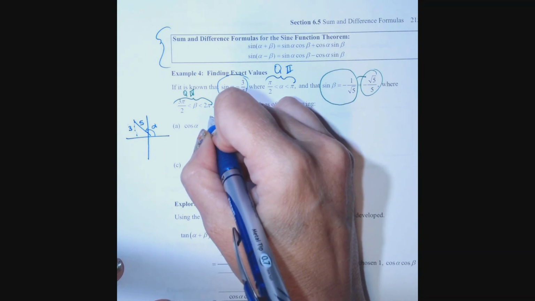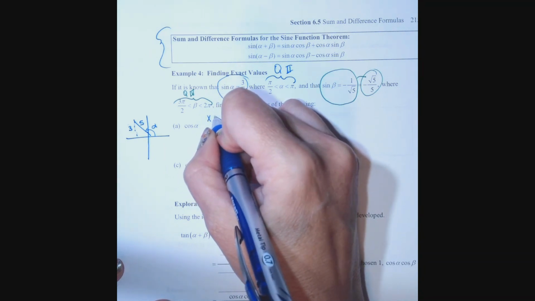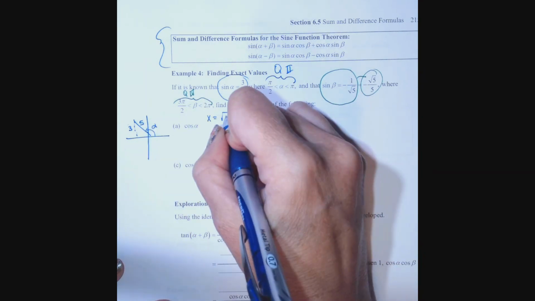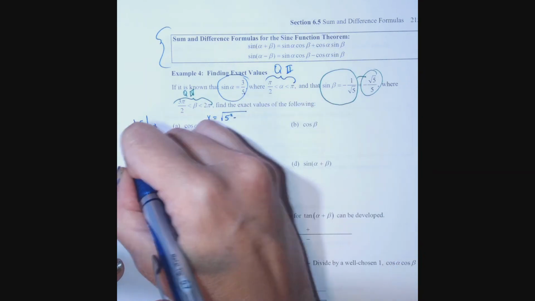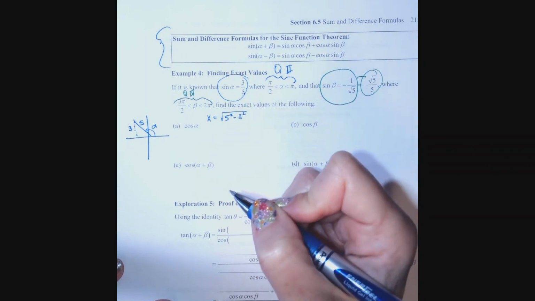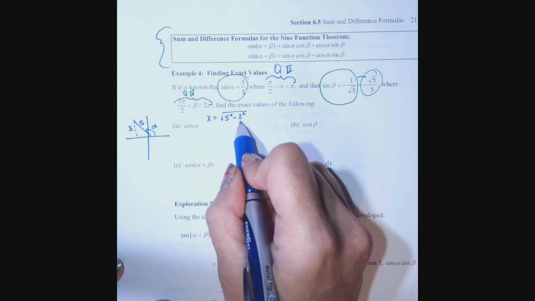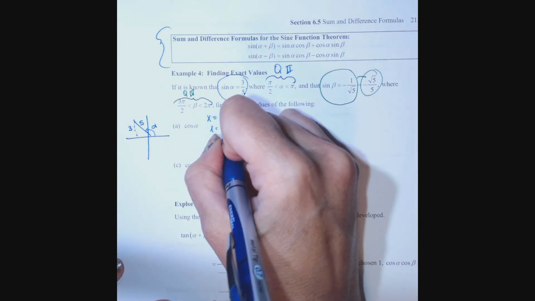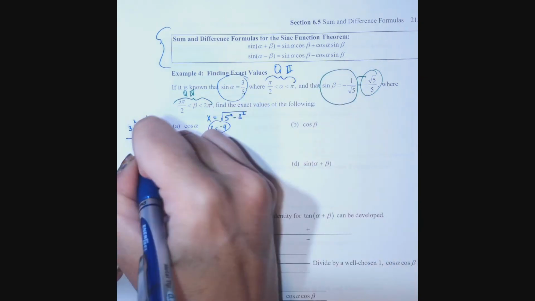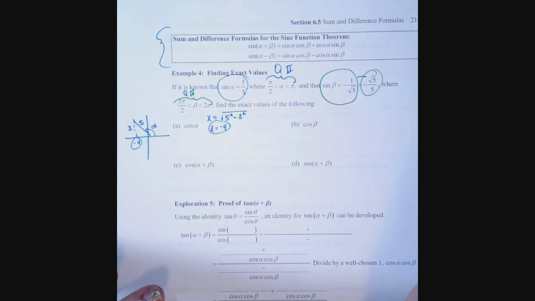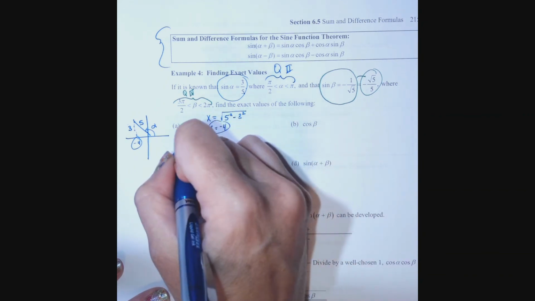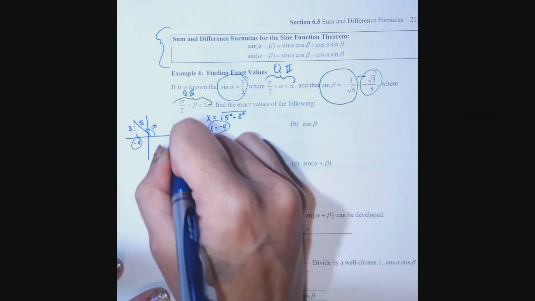So x squared plus y squared equals r squared gives me x equals square root of 5 squared minus 3 squared. 25 minus 9 is 16. So x is going to be a negative 4 because we're in quadrant 2. If you hadn't sketched it, you might have forgotten that needed to be a negative 4. So cosine of alpha is a negative 4/5. That's what we were after there.